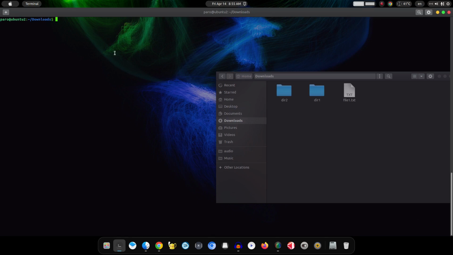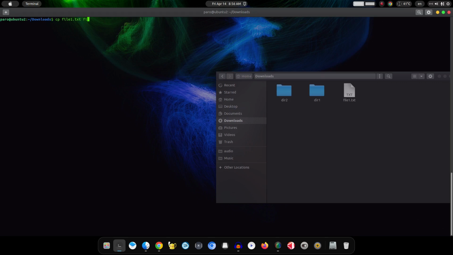So first of all, I'm going to write cp, then file1.txt, which is the name of the original file, and then the file name that I want to copy it into, so the destination.